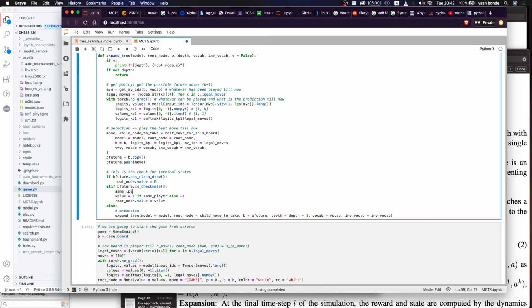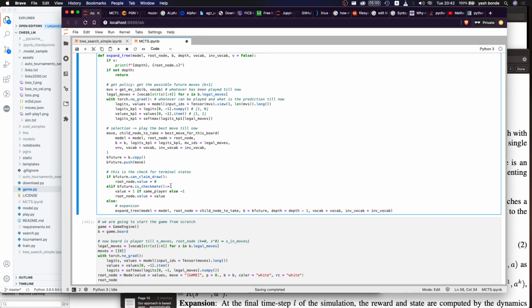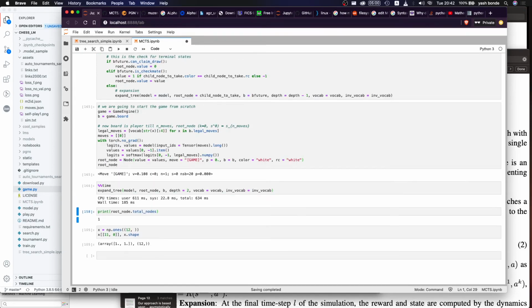Same player is if this is basically child node to take dot color is equal to RC. Just take depth of 10.